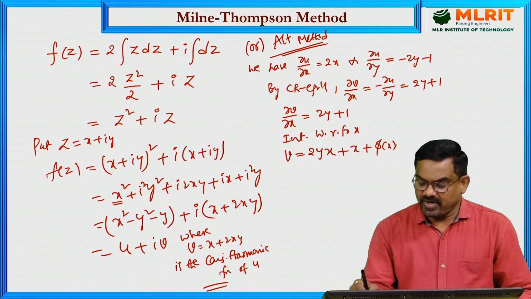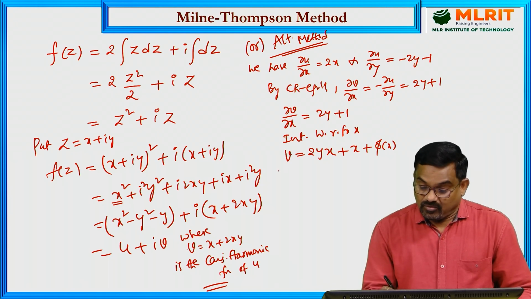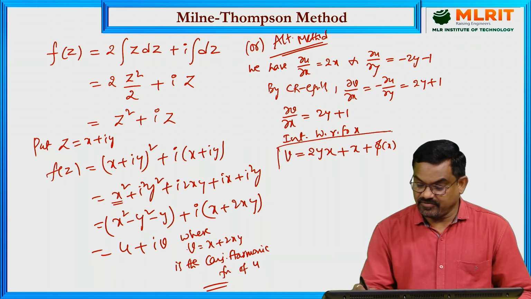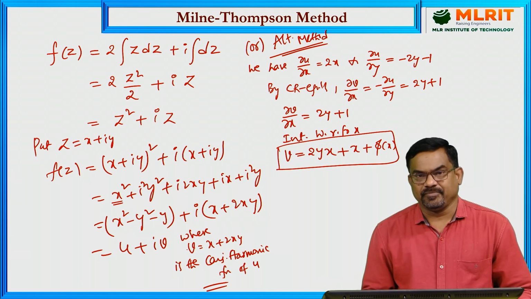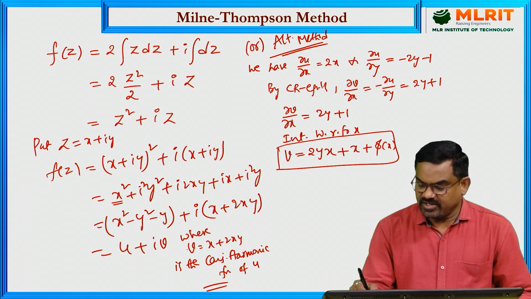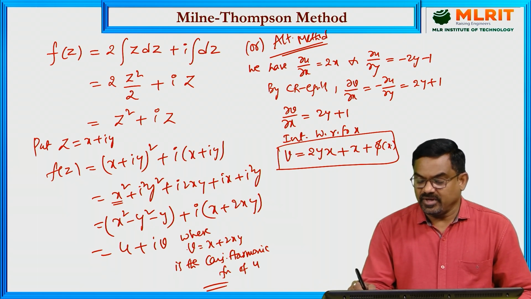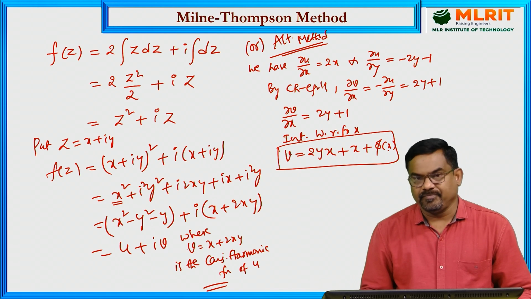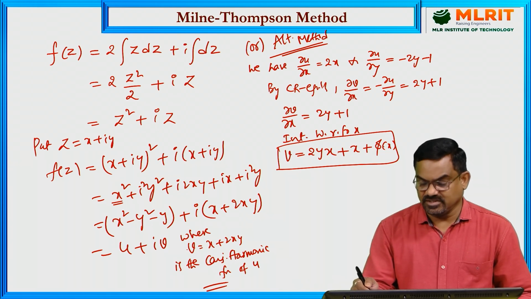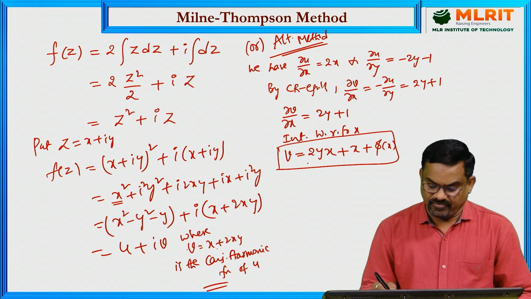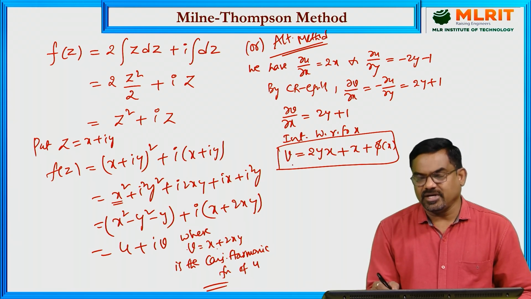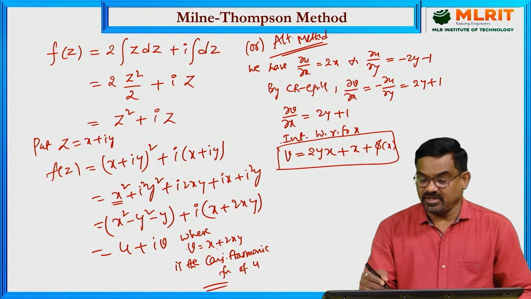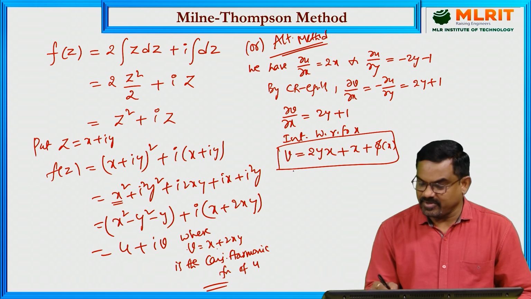Now we need to find this function phi also. We can find dou v by dou y. So this is the function v, 2yx plus x plus some function. So here we can treat it as a constant also. We can find this value phi. If this phi, the constant, is 0, then the function is the same, v equal to x plus 2xy. So that also we can check, again differentiating this with respect to y, and we can compare it with dou v by dou y, because that value is 2x, or else with respect to x compare with this one.